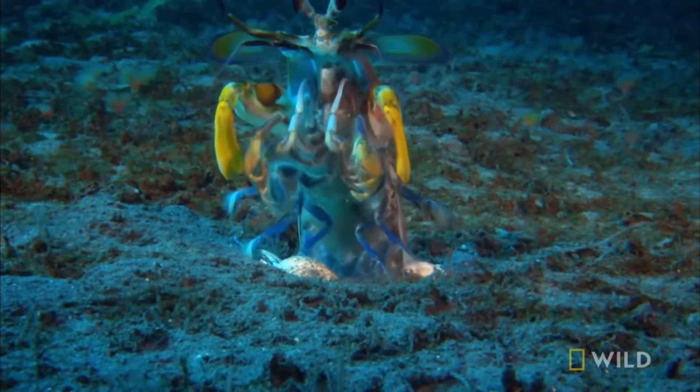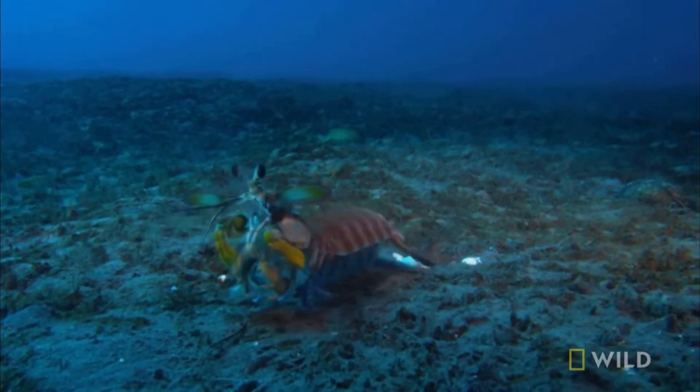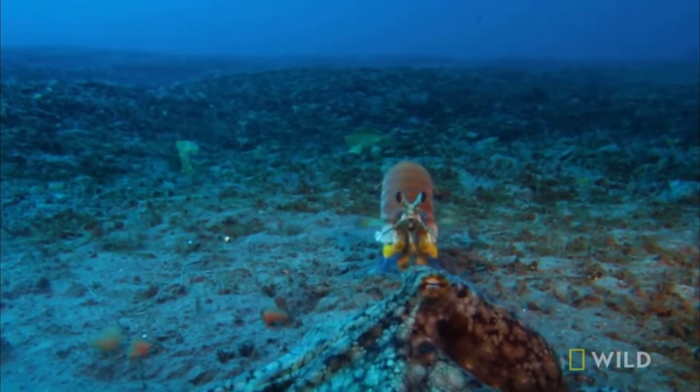At number two we have also one of the coolest creatures to ever exist. Crustaceans and arthropods are my biggest passion — I'm obsessed with all of them. Number two: we have the mantis shrimp. The mantis shrimp is actually at the National Aquarium but they are such good hiders — I could see his eyes but couldn't get a good video, so I'm going to insert footage from a different YouTube channel with credits in the corner. Mantis shrimp have such beautiful colors. I think this one is called a peacock mantis shrimp because it has like rainbow colors. They punch their prey and knock them out pretty much immediately — they can even break glass with their punches. They are such strong little creatures.